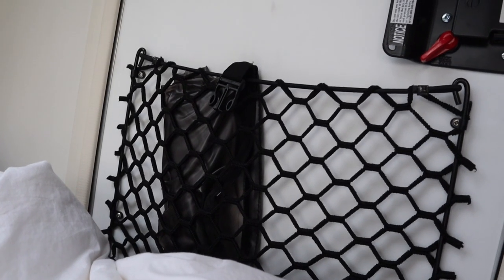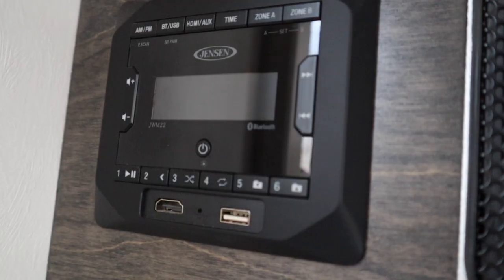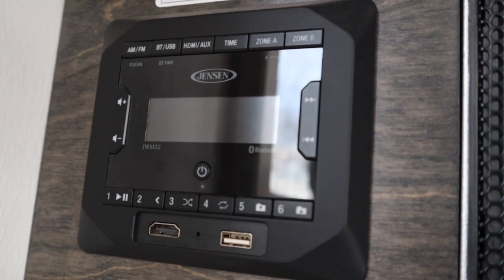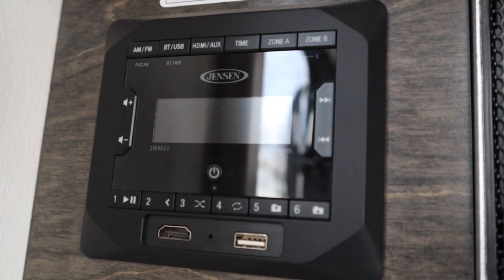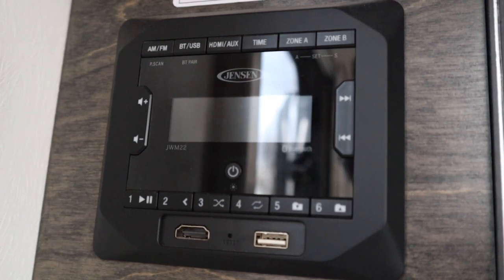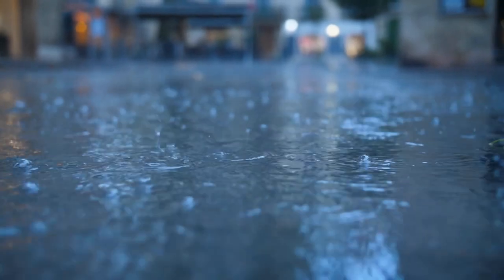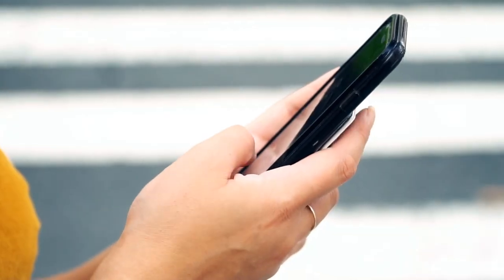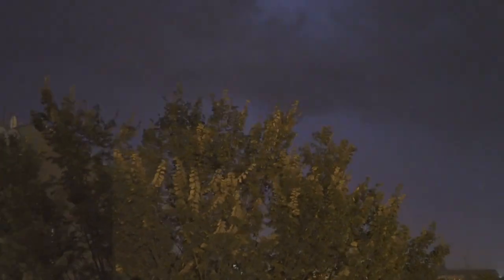The last thing I'll mention is that there's a Bluetooth media center with indoor and outdoor wireless speakers. It takes just seconds to connect your smartphone and start playing your favorite tunes. Pro tip: if you enjoy the sounds of thunderstorms while you sleep, play a thunderstorm playlist on Spotify through the indoor speakers at night — you will sleep like a baby.